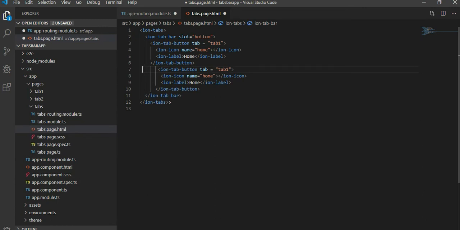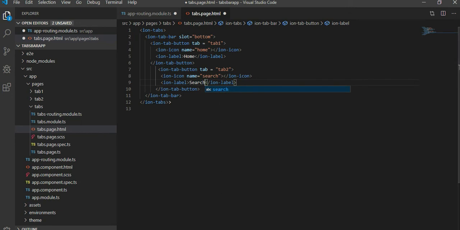So tab 1 to tab 2. Let's say we're going to change this one from home to search, and name it also search. So we are done on the second tab.